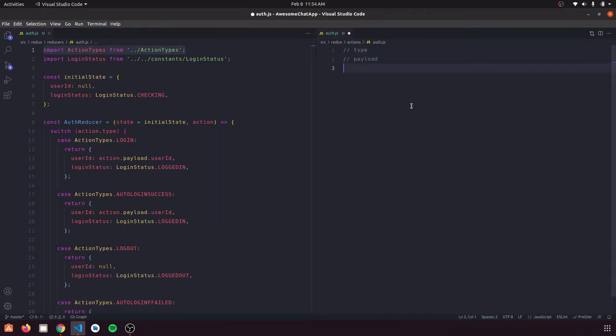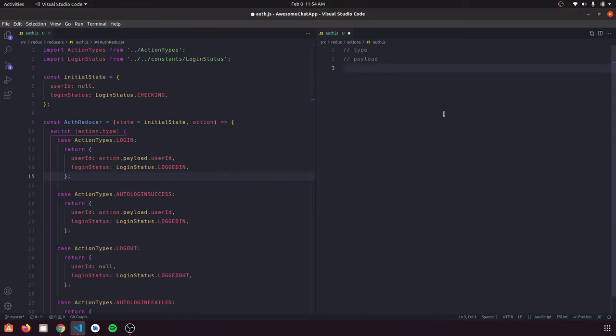So what is the use of this action file? It will just simply return us an object that would be passed in the dispatch function of our React Redux, and that dispatch function will take that object, and that action would be passed in this action parameter of all reducers, and this state is taken from the store, and then we will return a new state from here, and then that state would be stored in our store. So that's the work of this action file.